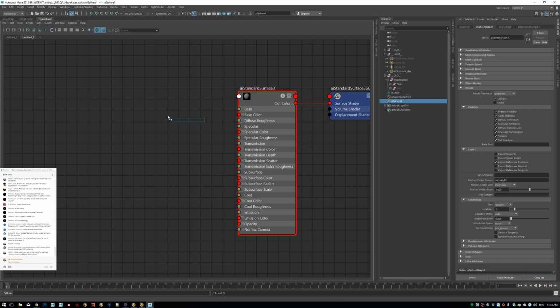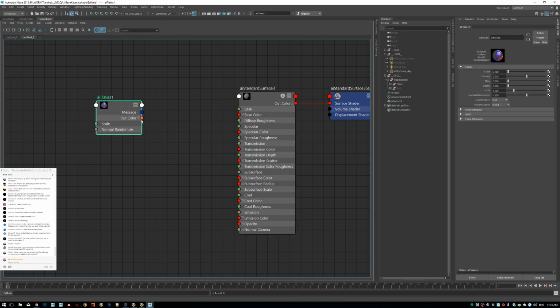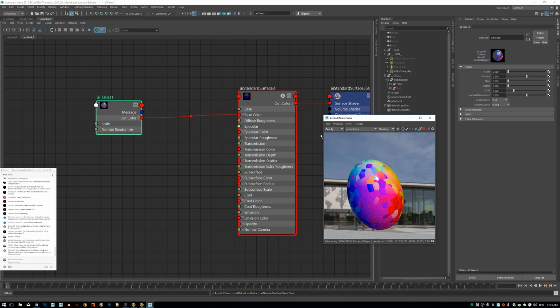Okay, so it's called, how was it called? Was it called Flakes? Yeah, I think so. Render. Yeah. So I just plugged it into the base color now, just to show you what it's actually doing.